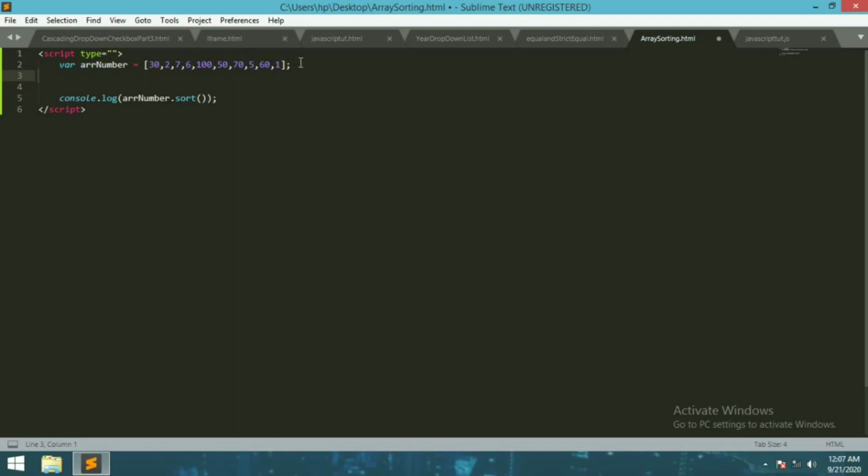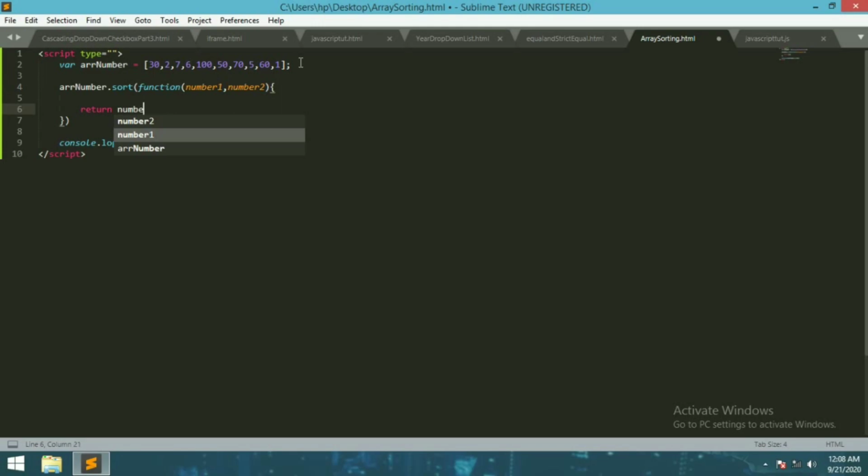Okay, array number dot sort function number 1, number 2, sorry, and after this it will be return number 1 minus number 2, and that's it.